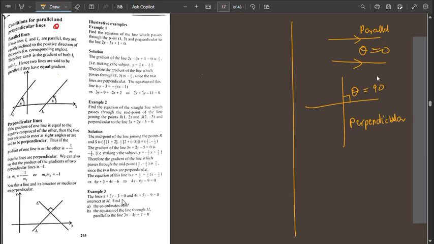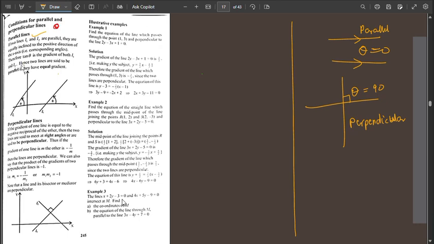As we learn about lines, we have to learn a little in relation to their being parallel and their being perpendicular. So let's start with parallel lines. If two lines L1 and L2 are parallel, they are equally inclined to the positive direction of the x-axis, with equal corresponding angles. Therefore, tan theta, the gradient of both L1 and L2, is the same. Hence, the two lines are said to be parallel if they have equal gradients.